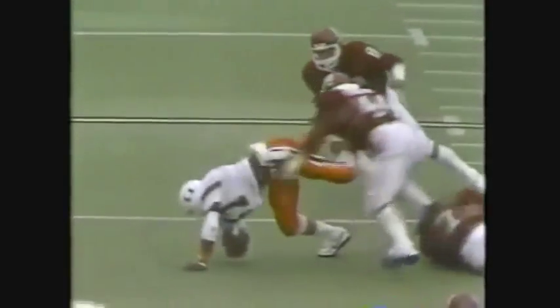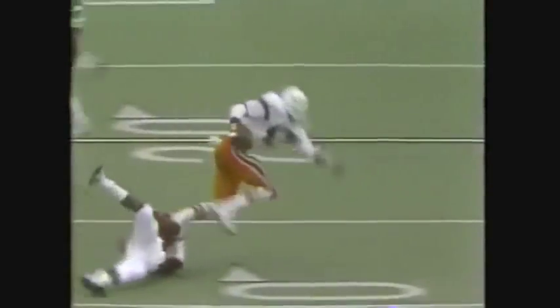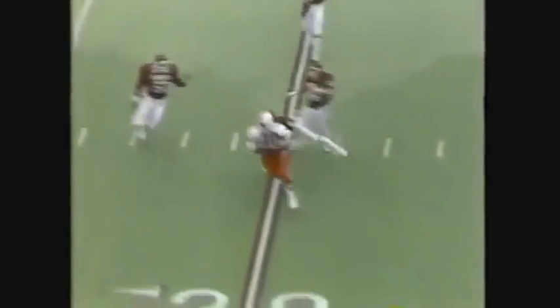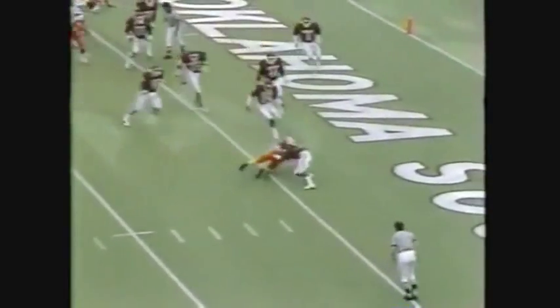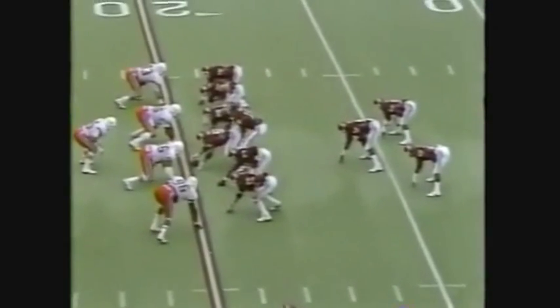When Testaverde scrambles, Irving starts working to the middle and there's a wide open receiver now — the excitement begins. He's hard to get down. Number seven Glenn could not hold him. But 35 seconds to go in the first quarter — Mel Bratton in for the first time today. Testaverde rolls it out, drops one off inside to Highsmith — they keep it, the quarterback Testaverde, touchdown!